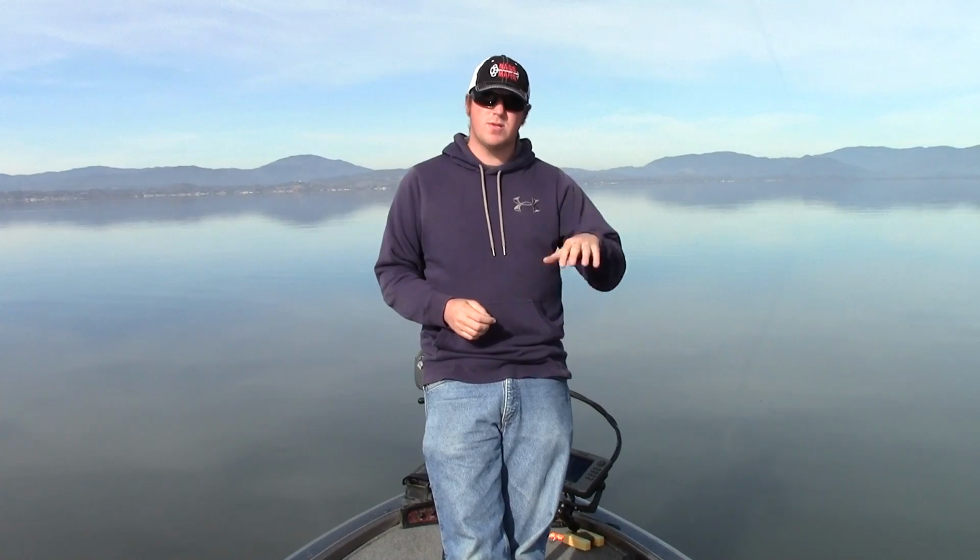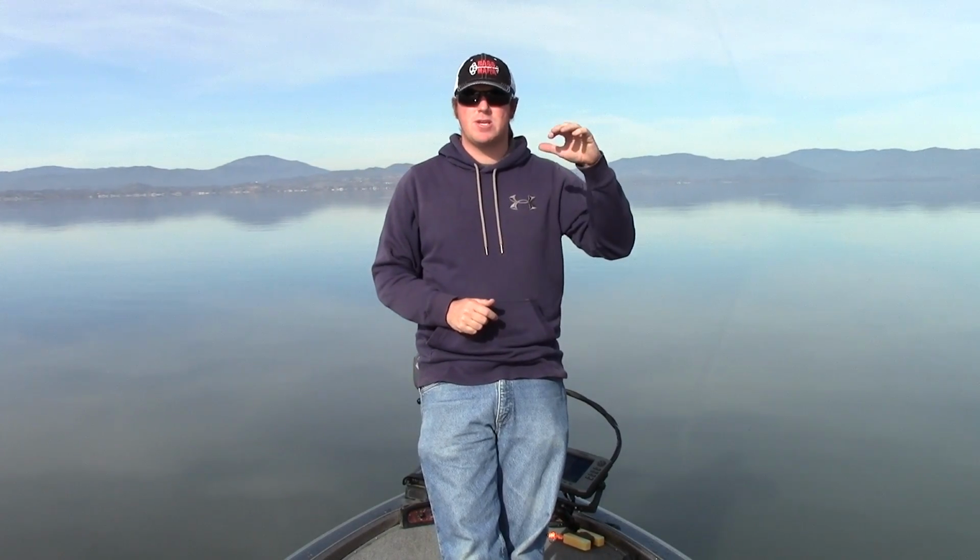Once your lake turns over, your warmest water is going to be down on the bottom, and that's important to understand. In the wintertime, the warm water is at the bottom of the lake, not at the top. So for the most part, your fish are going to go deep. The only time they'll really come back up is if it's a really warm afternoon, so they can move up into that sunny water and for a brief period get warmer water up high than down low. But day in and day out, they're going to be down deep in that warmest water.